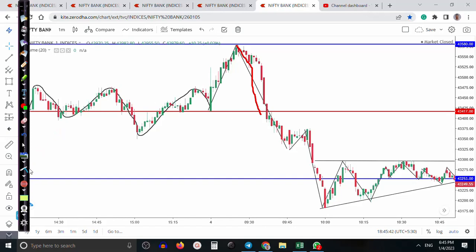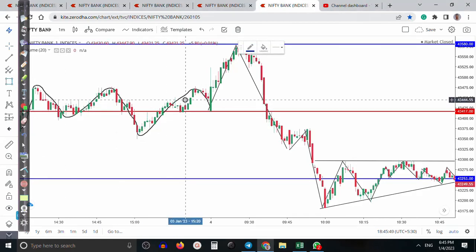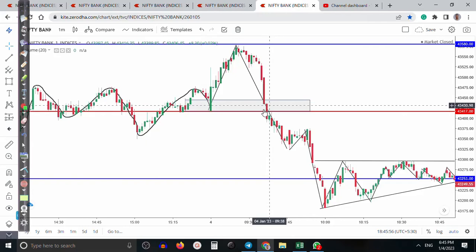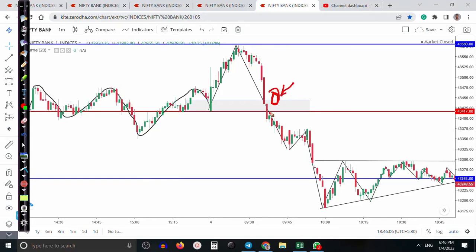So where was our demand zone? Basically we were looking for buy. Our demand zone was somewhere here in this area. But when price approached this demand zone, there was no buy confirmation. We were looking for buy after getting a bull confirmation. There was no bull confirmation, and price broke this opening price. Next, here I can see some bullish candles forming, bullish candle forming, bullish candle forming.